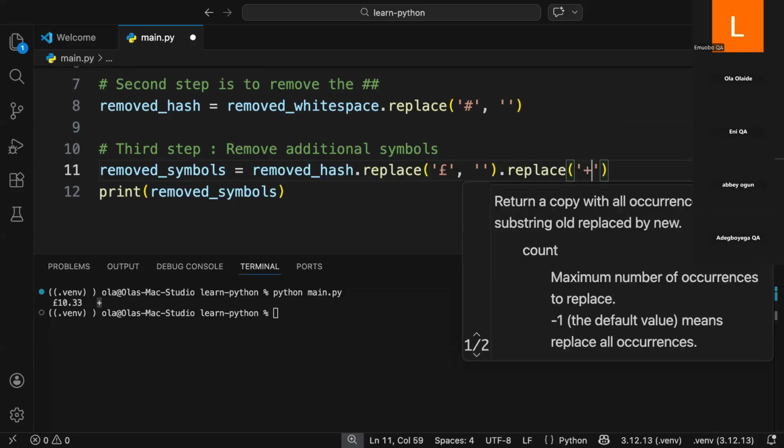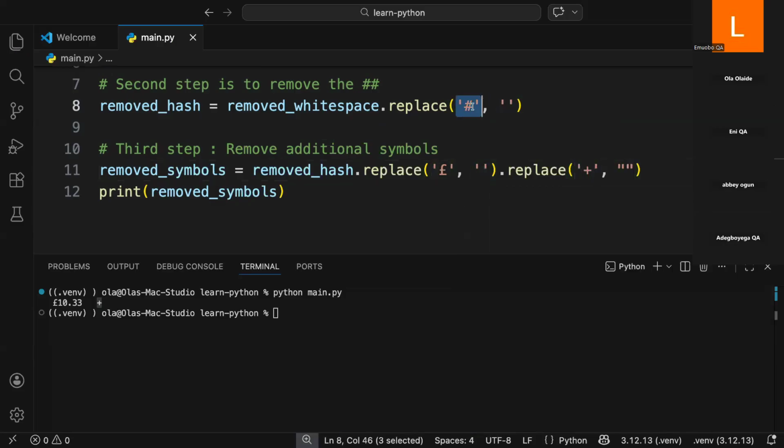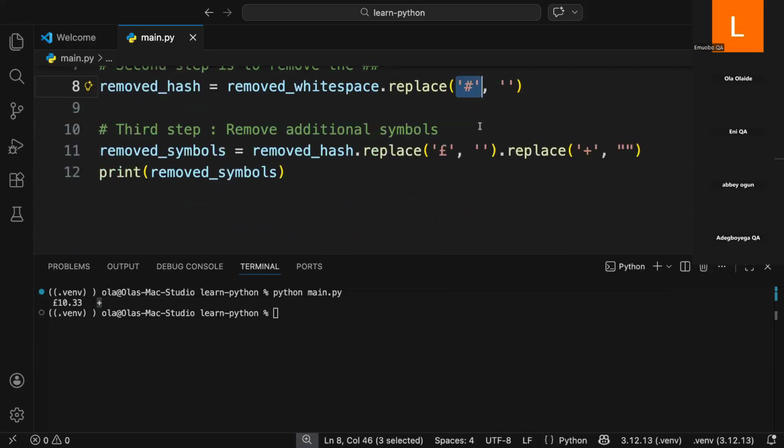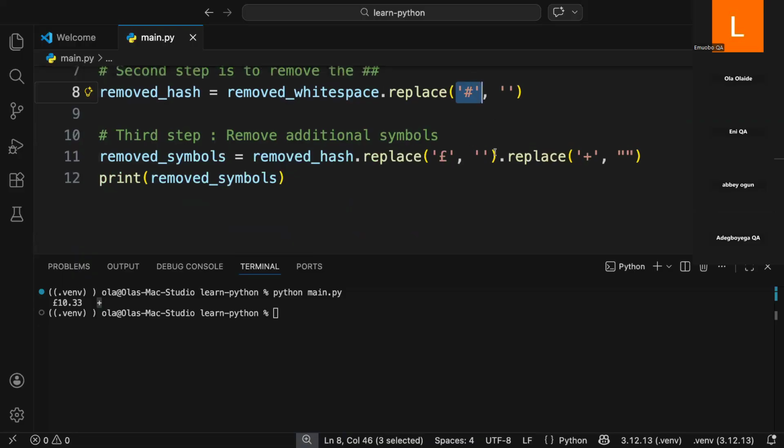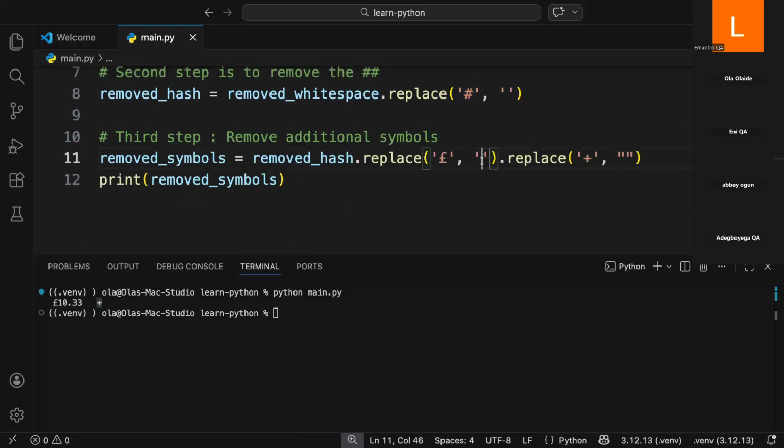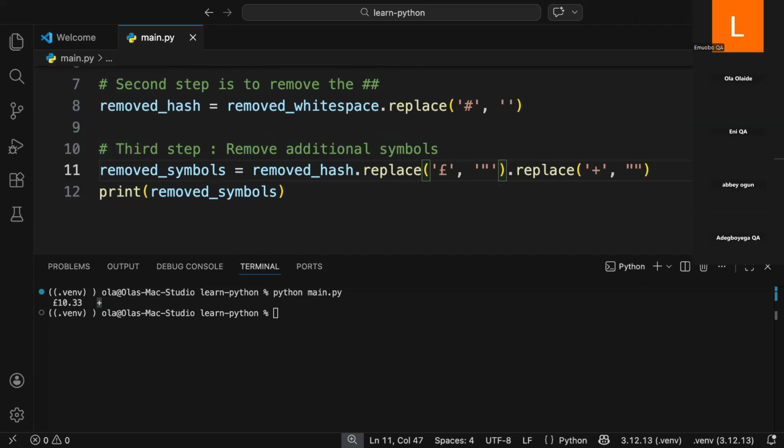Make sure we use the plus. Like I said, it can also be double quotation. Please don't get me wrong. So you can say the mixture of both, but it's better to stick with one. Anytime I use replace, I tend to use single quotation most majority of the time because we may want to replace double quotation. So that's why.